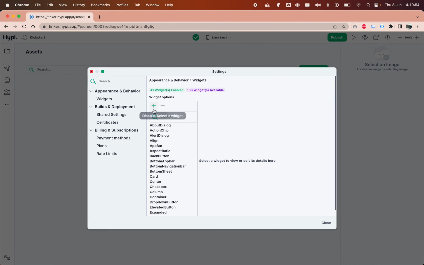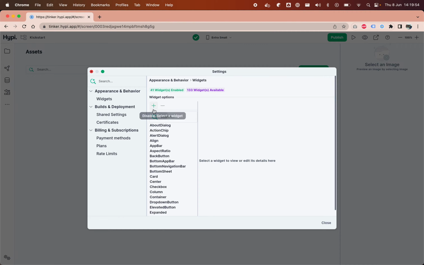It will still be visible on the other breakpoints. So if I was to switch to small, you can see that the small still has the container that is not visible on the extra small breakpoint. And that's how you can control and show different pieces of UI depending on the size of the screen that the user is currently using the application.